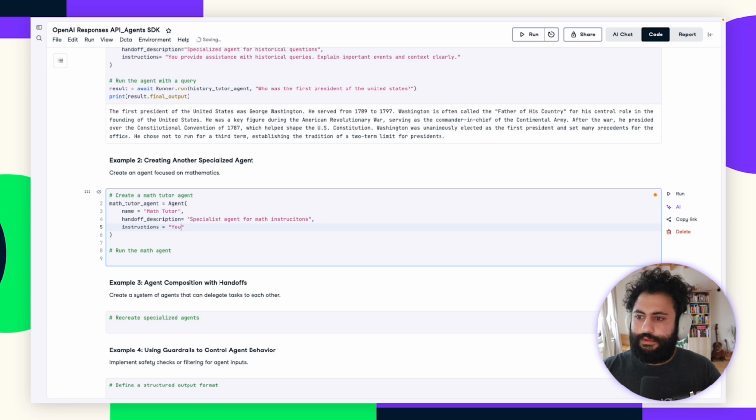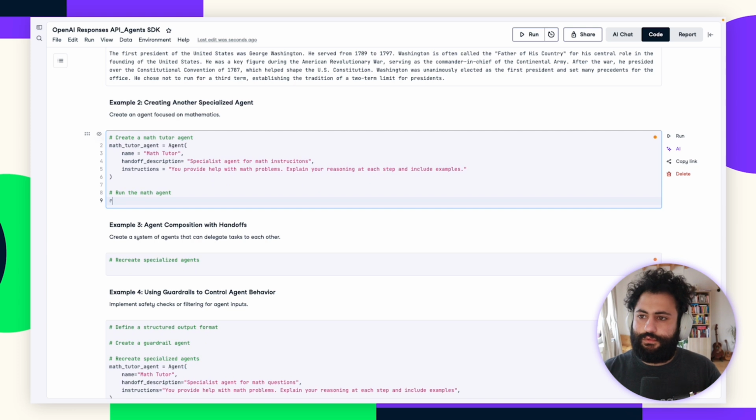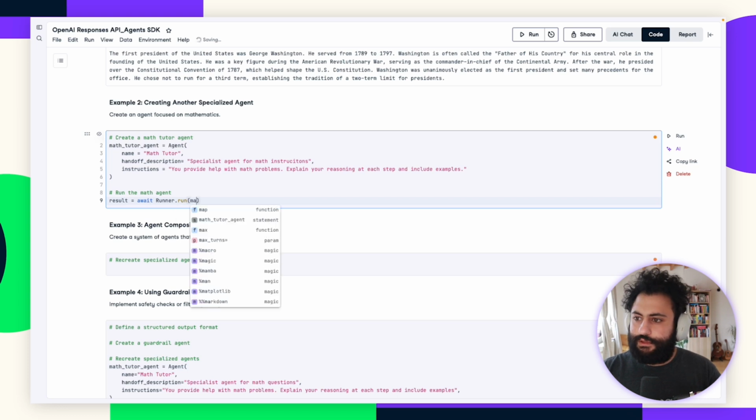you provide help with math problems, explain your reasoning at each step, and include examples. Right? So again, really simple syntax here. And then I'm going to also do the same logic that you saw. I'm going to use await runner.run, so I'm running the agent asynchronously.